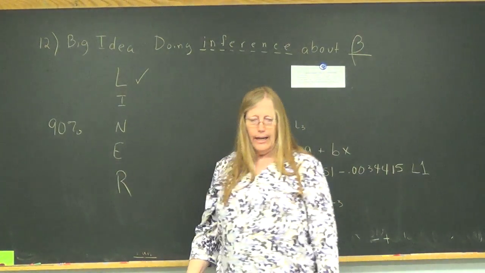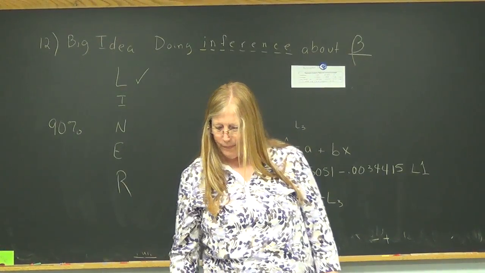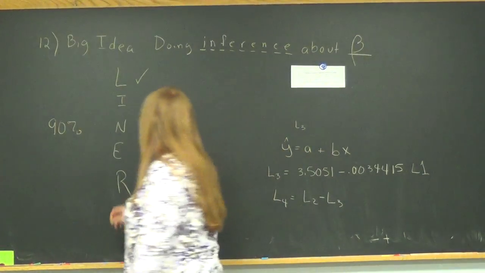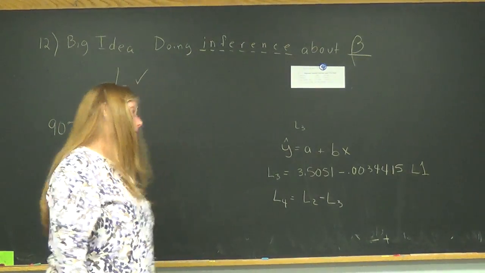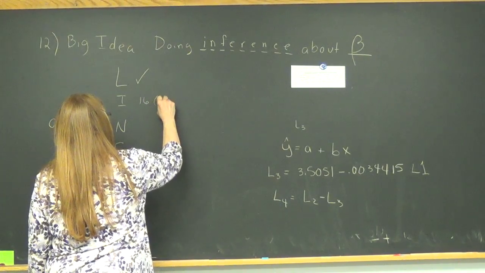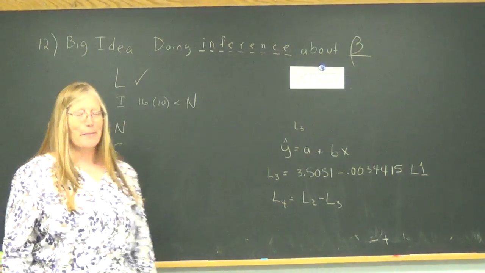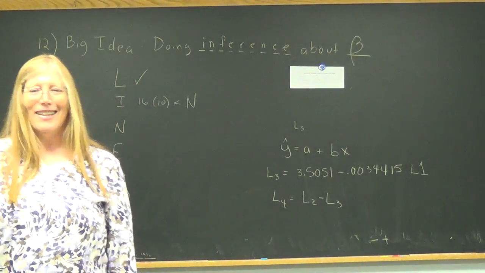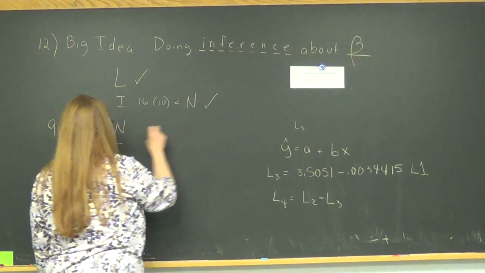Mine doesn't work. No, how about independent? What do we know about independent? Oh, no. Click on 16. The 16 first one. Times 10. Well, is it a random sample? Yeah. All right. So 16 times 10 is less than 10. What do we put in for X list and Y list? Number of fish, or number of people. L1, and then L2. All right, and then L what? Oh, L1 and L2. Okay. Yeah. Normal.